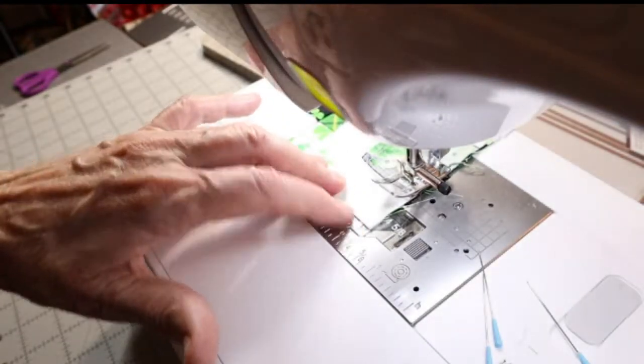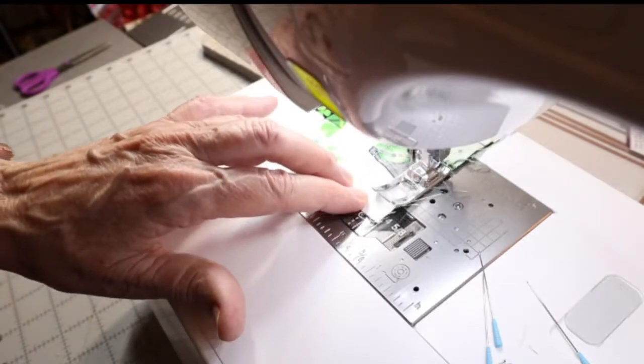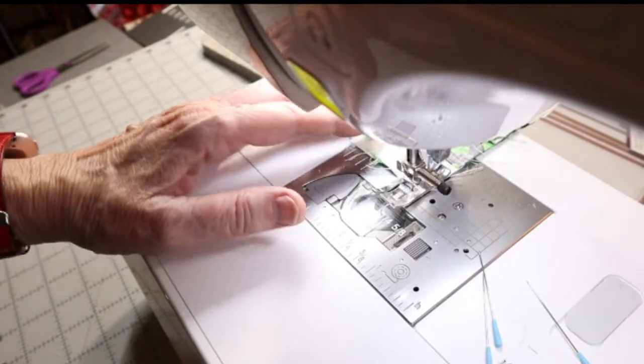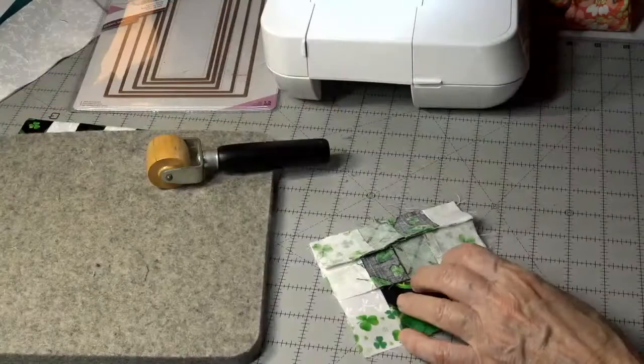And my 2 ends are even. This whole corner is even. And you know, I have to put my pins away. Right. Okay, back to the work table.